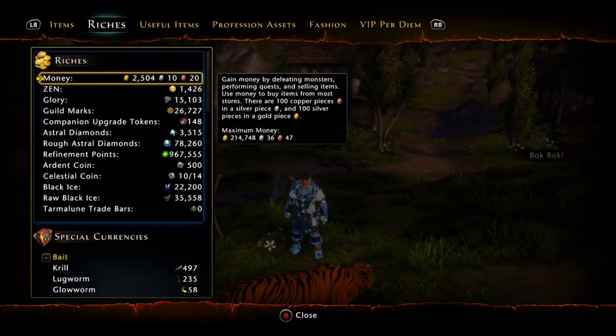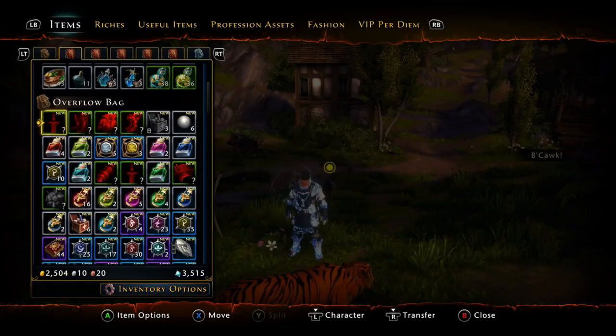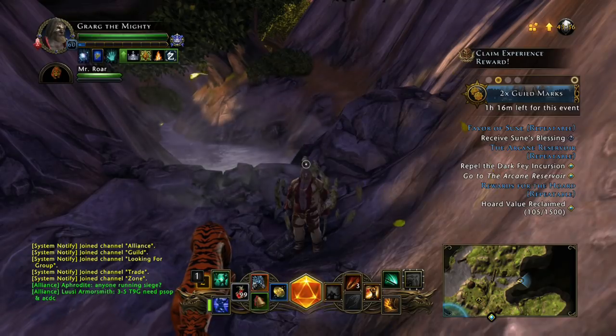We got 148. You know, I actually need more characters, more companions upgraded other than Tiger to make this character super good. So they're not an emergency right now, but I'm going to use those probably in the very near future.